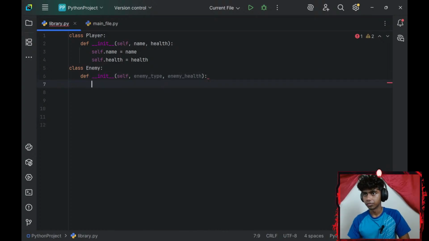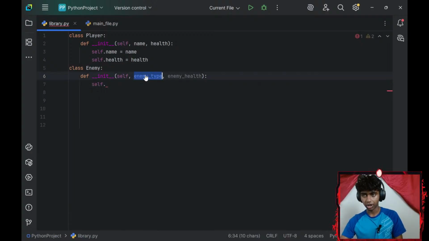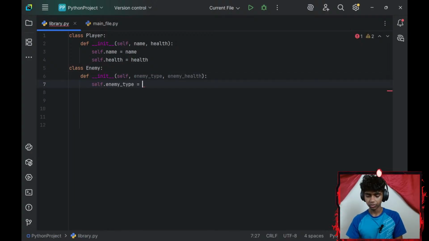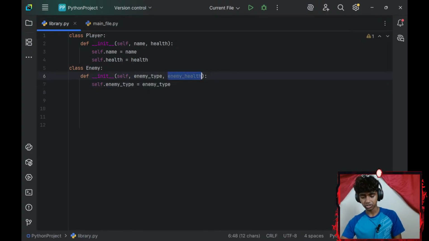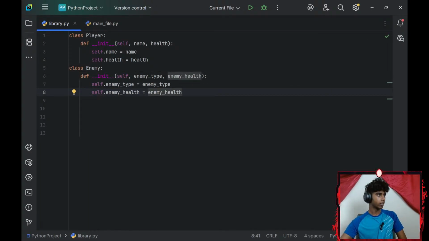Okay, and create a few instance variables: self.enemy_type equals enemy_type, and self.enemy_health equals enemy_health.